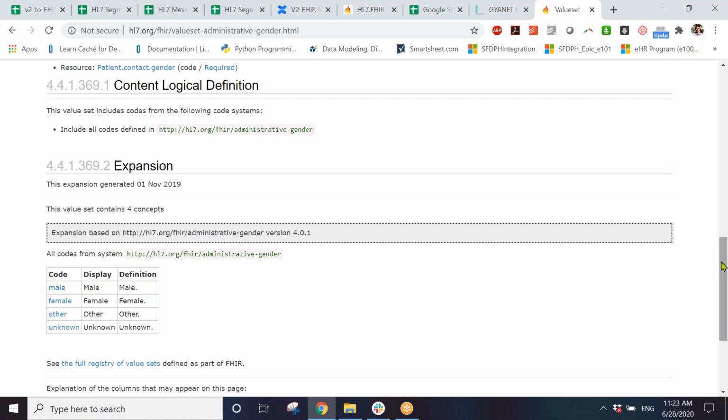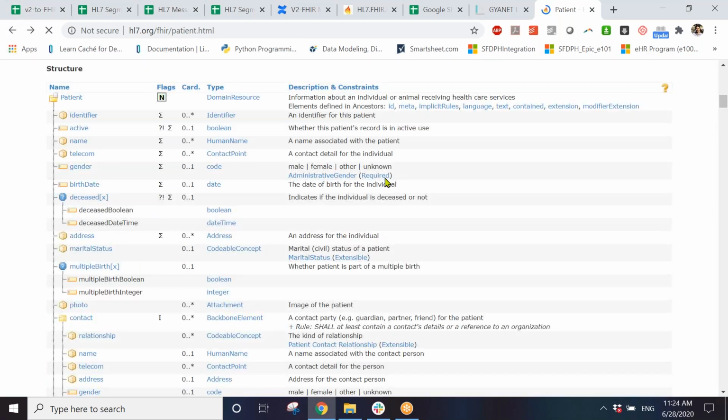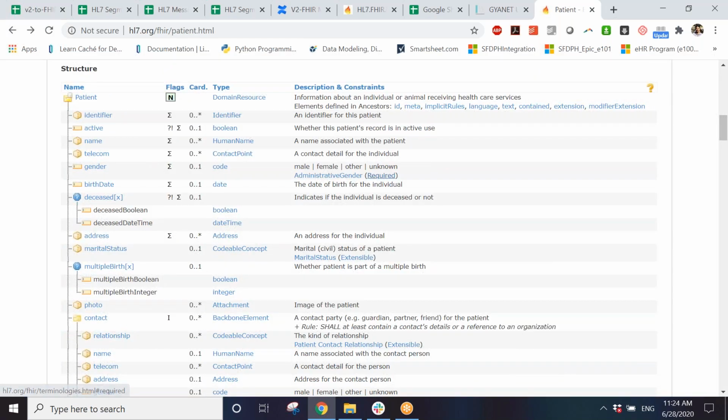So here I can only choose these 4 because it's a required value set. It's a required binding. So this thing that we just looked at, this required word, it's called binding. So it's saying the binding of this value set is required.